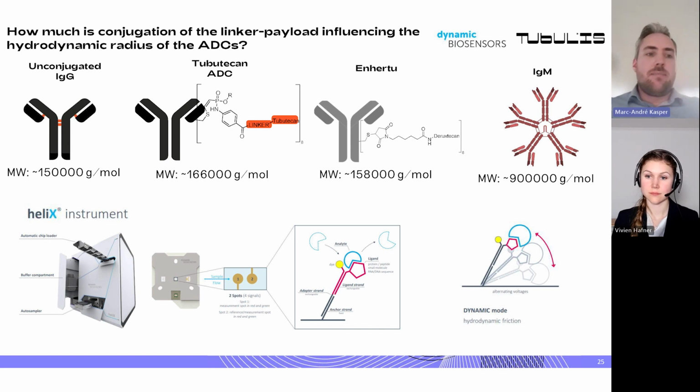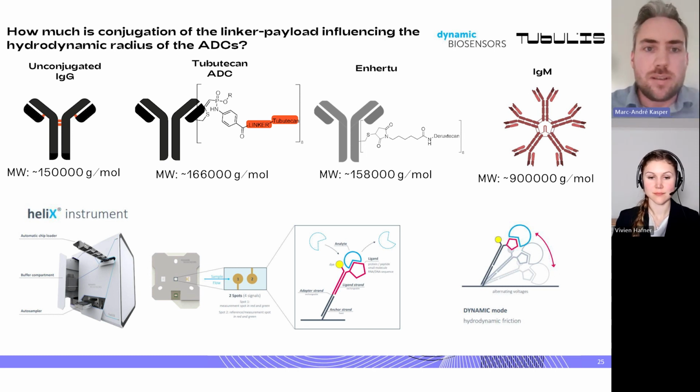And we used, as I said, the Helix instrument in the dynamic mode. And I'm sure people from Dynamic Biosensors can explain this much better than I do, but I will try my best. So what happens here is there's a current applied, and thereby the analyte is taken to the surface, and there's a fluorescence reporter here which gets quenched when it's close to the surface, and afterwards it just goes back to its original state, and the larger the hydrodynamic radius is, the longer it takes until the analyte comes back here. And this is thereby a very good measurement to see actually how large the molecule is in terms of hydrodynamic radius in aqueous solvents.